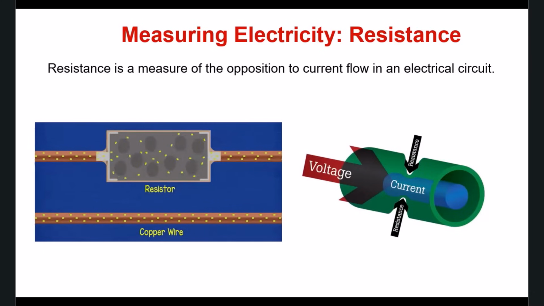And to measure this resistance, the same device, the multimeter, can be used. You need to put that multimeter on the symbol of ohm, and then you can connect the two wires, green and red, of the multimeter between two terminals. It will give you the amount of the resistance offered between those two points.